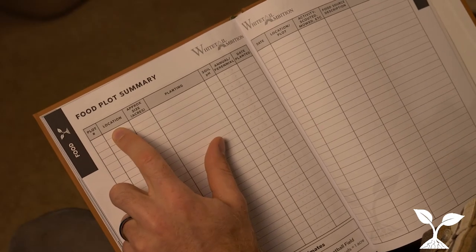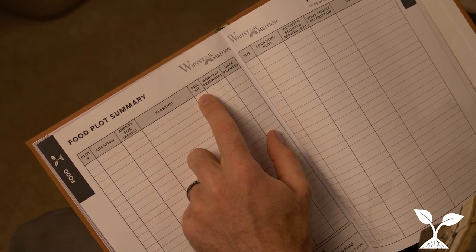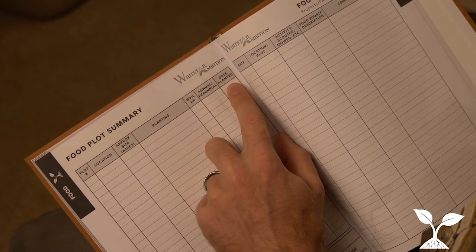Then we get to the food plot summary page. This is where you keep track of all your information on your food plots. Plot number, plot location, the approximate size, what you planted there, what the soil pH was during the last soil test, and is it an annual or a perennial, and the date that you planted it.